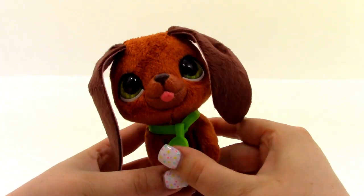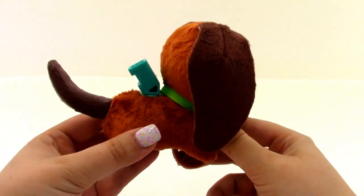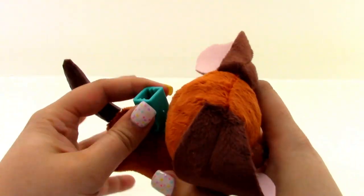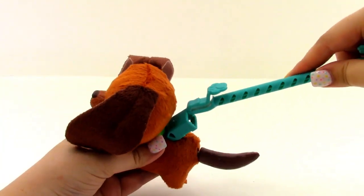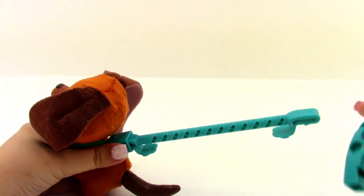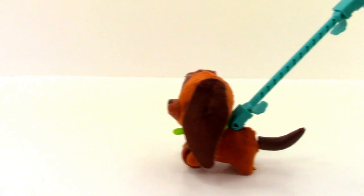The other Little Wag they sent us is this little dog — really adorable. This one has green eyes, a nice orangish-brown color, dark brown ears, dark brown tail, a green collar, and the little wheel. Super cute. Again, with the Little Wags you can adjust the leash attachment piece. We're going to go ahead and attach the leash piece, then attach the handle — and there we go, we're done. Super easy! Look at that little tail jiggle — that is so cute.